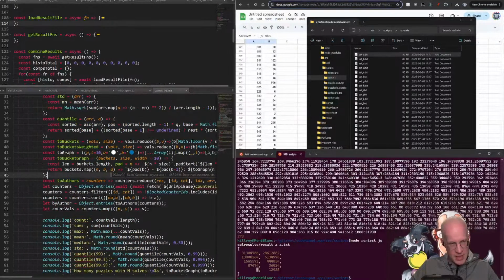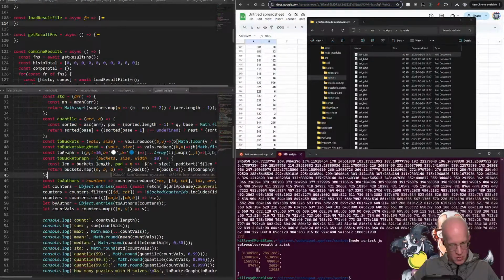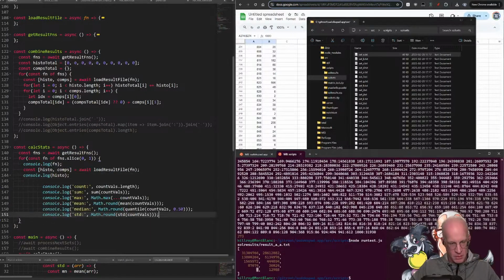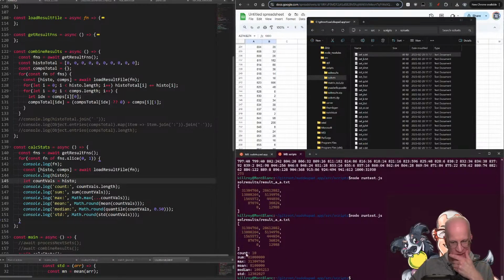So these are designed to operate on arrays of numbers, right? So I should be able to do a bunch of these immediately. And if I just say, hey, let count vals equals histo, it should basically be able to do all of these things, right? All right, so we have 10 values.